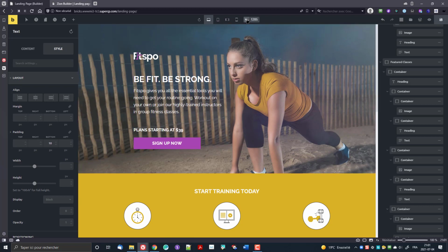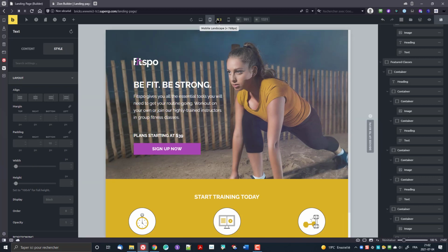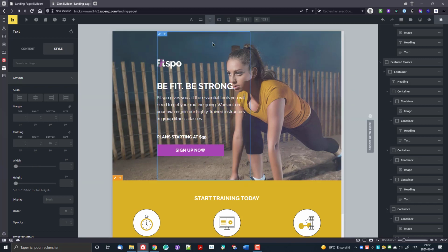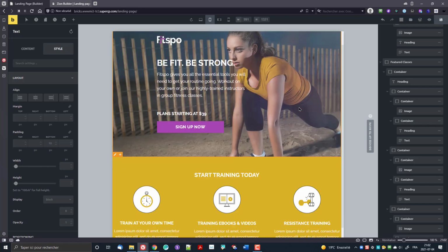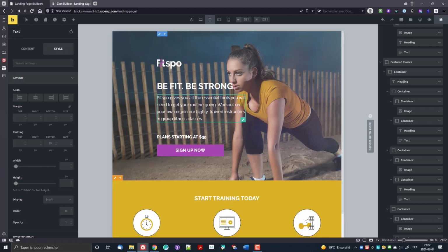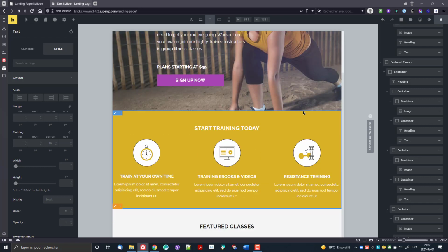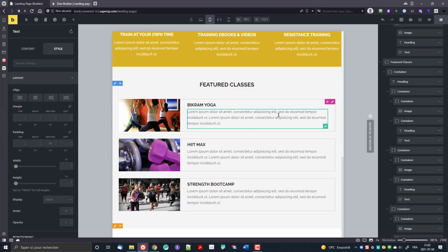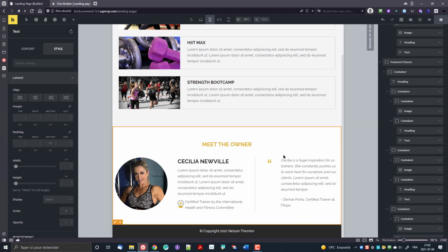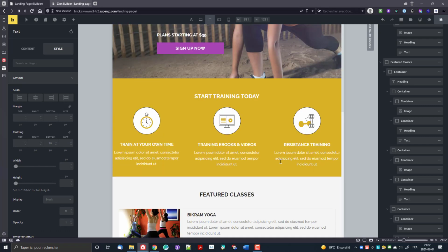So we have different devices here. Lower than 992, which is basically a tablet device and so on. So in this particular case, I think I will probably keep it that way. I know it goes a little bit on top of the image here. Maybe I could move the image, but it's not that big of a deal. And all the rest is pretty much alright as well. So I'm going to leave it like that for that screen size.